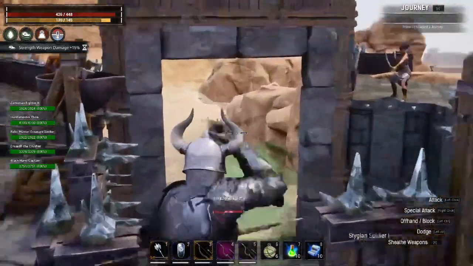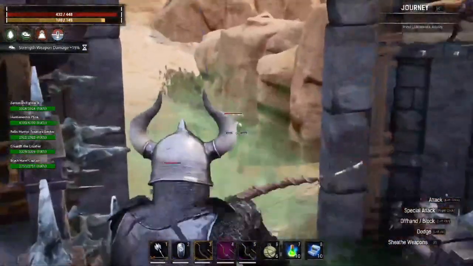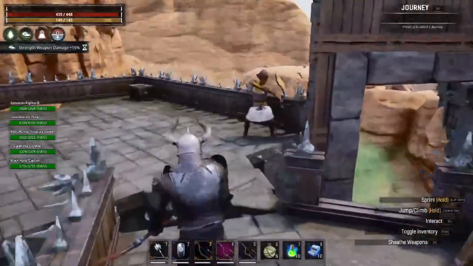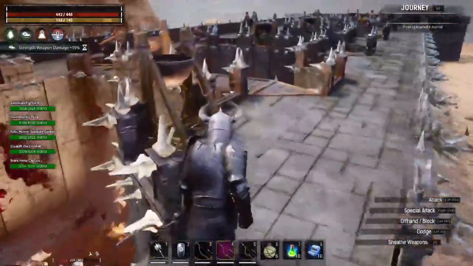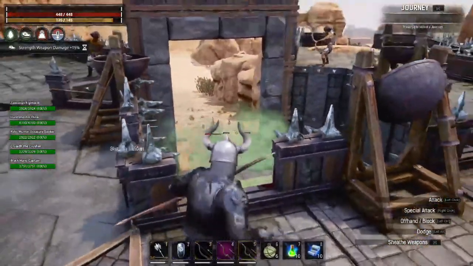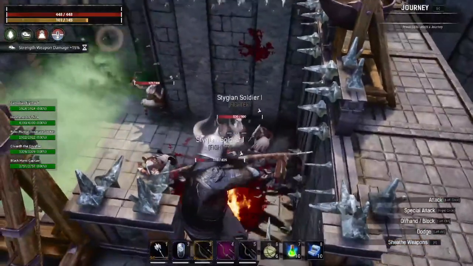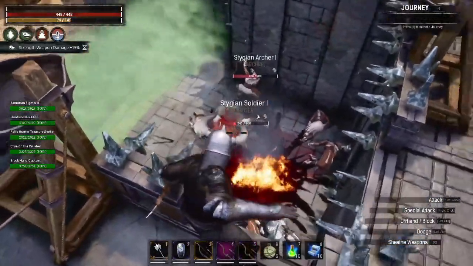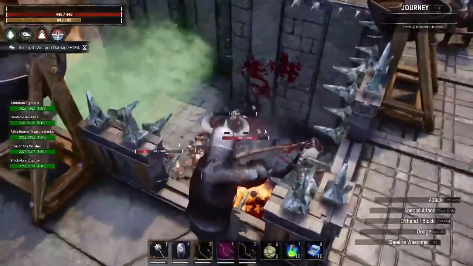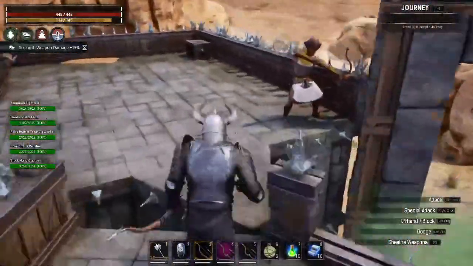Stygian soldiers, tier 1. This is a conqueror. Let's see if he likes this. Did the conqueror die? Poison is just so good. Throw that with a little bit of fire. These guys got 900 health. That's bullshit. I'm gonna have to run up and get more. I'm gonna do that right now before something big comes.